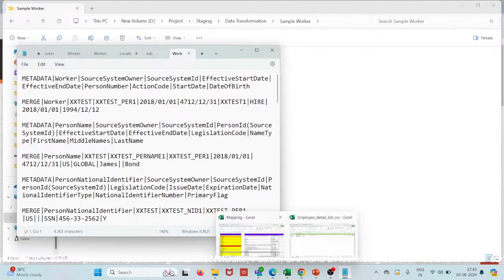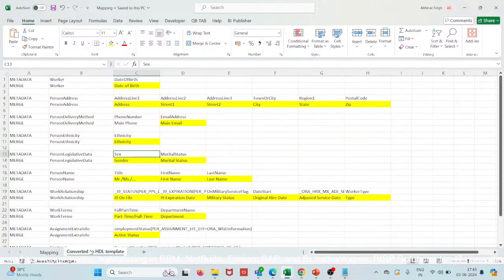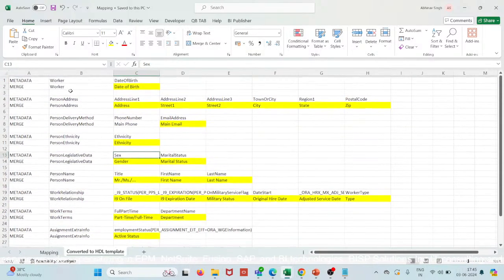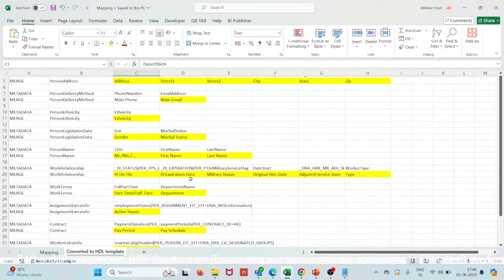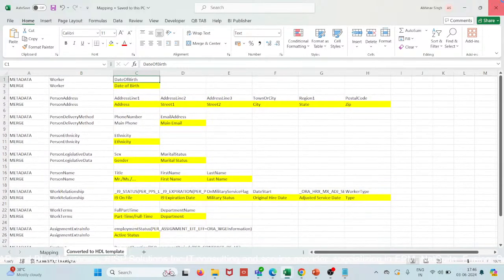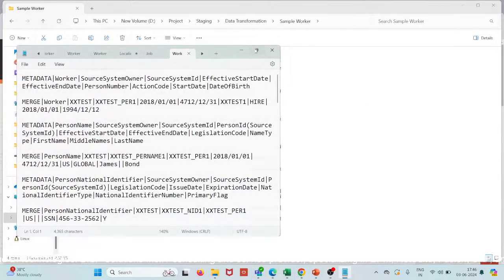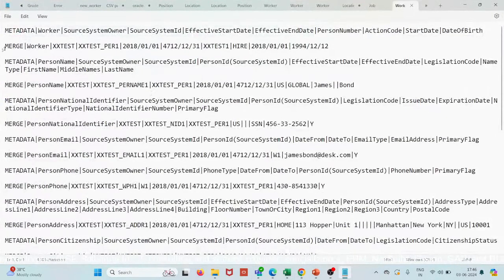This is how I have kept everything. Date of birth, these are only the required fields. I have kept the metadata and the object, so this is worker, and these are all the attributes. Now let me expand this and let's discuss it.